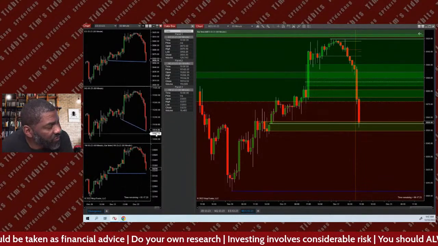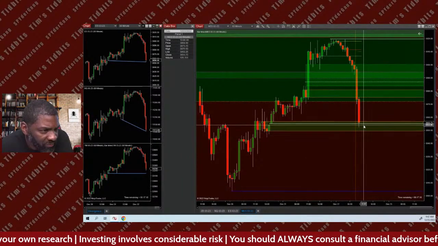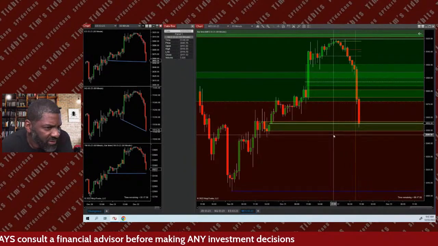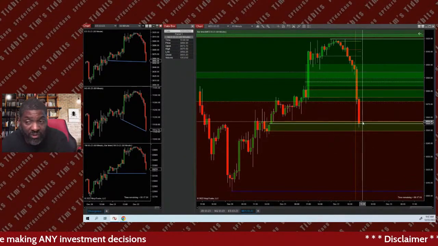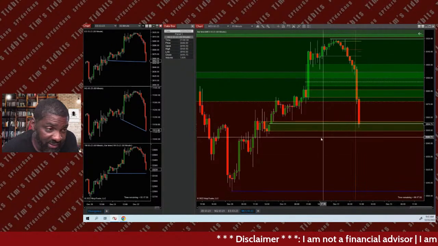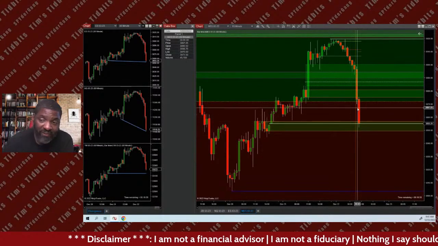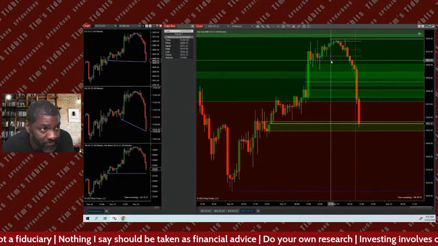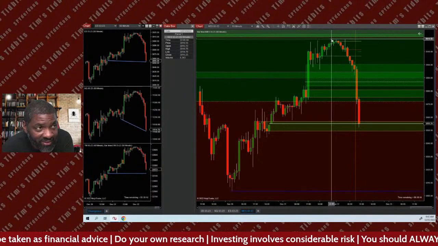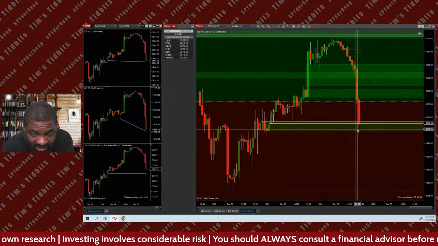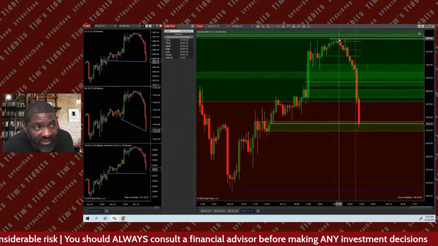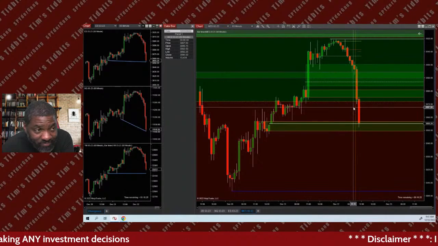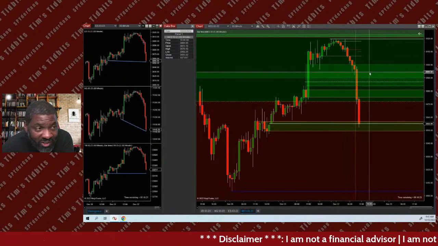Okay, finally, 4 years later. Golly. Okay, so we've taken out the low. We're at this hourly order block. Now, for anybody who don't know how I trade ICT concepts, once we get to an objective, I sit back and wait to see what the market is going to do. Last night we took out the highs, took buy side, and now we've come down and taken sell side. Whenever we take buy side or sell side, I look for the market to come back to at least equilibrium, maybe into a discount, to look for a trade entry.